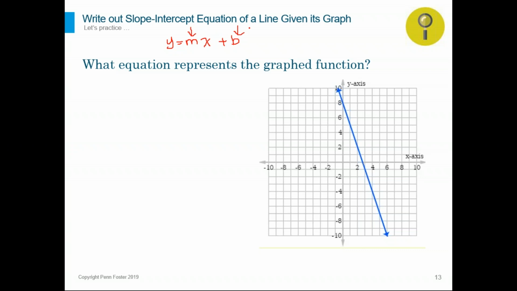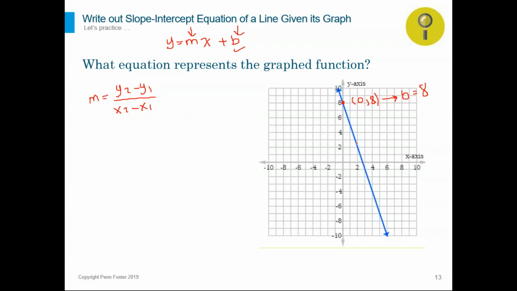That's it. The easiest part that you're able to figure out from the graph right away is the y-intercept. Where does the line intersect with the y-axis? So clear, this point: 0 and 8, and therefore b equals 8. I'm done with one part of the equation. I need m. M is a slope, and the slope has a formula that we learned. M equals y2 minus y1 over x2 minus x1. I need 2 points. I have one of them.